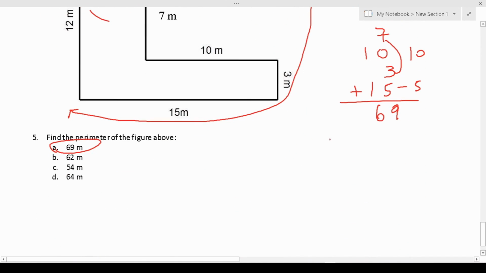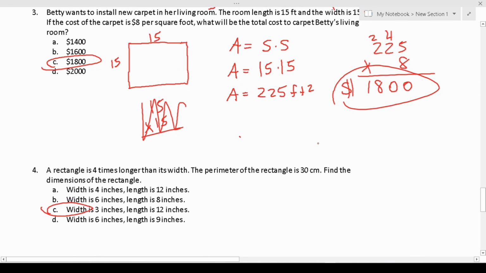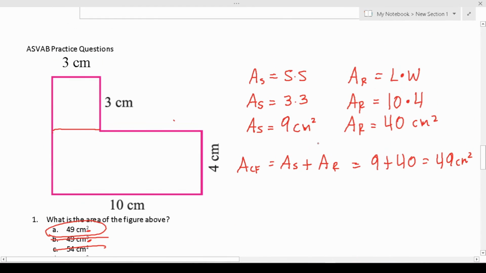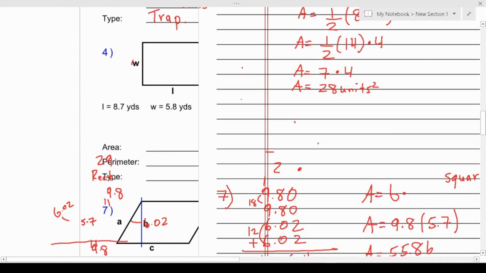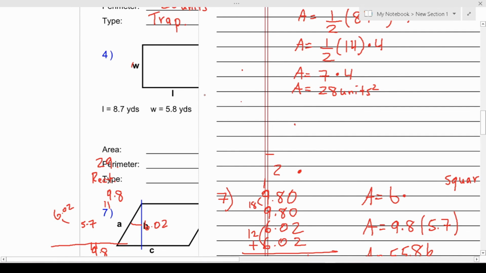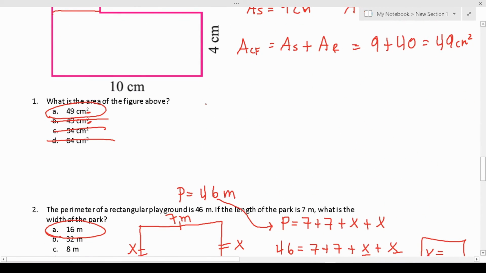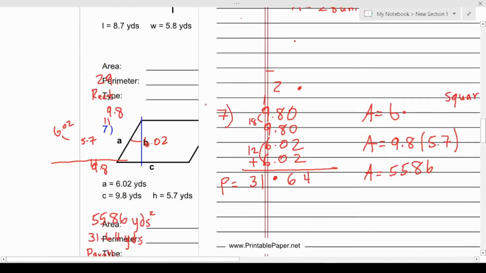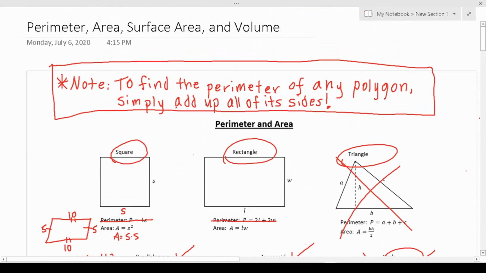All right, so that's it for today's video. I hope you liked the way I structured it. More specifically, I hope you like the fact that I did some very basic problems and then did some more advanced problems toward the end of the video. As I mentioned, now that I've covered perimeter and area, I'm going to talk about surface area and volume later this week.